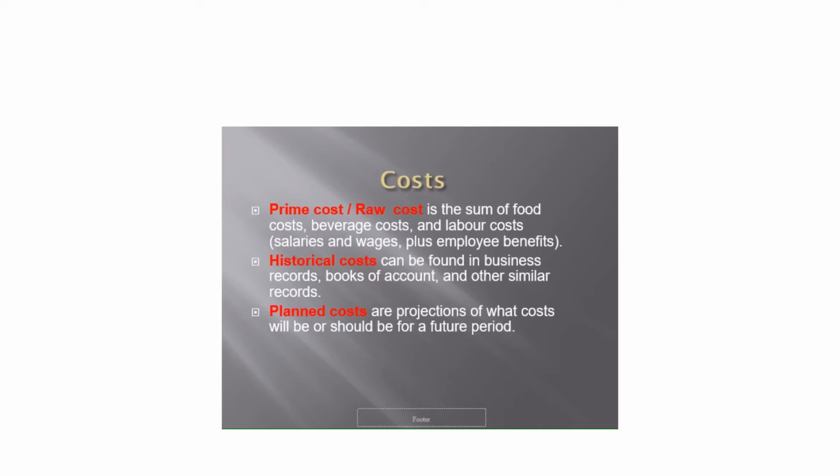We also have historical costs. Now these are costs, or any costs, that we've had in the past. So you would find these in previous reports, previous income statements, cash flows, balance sheets, things like that. We also have planned costs, and these are kind of the opposite of historical costs. These are projections of what our costs are going to be in the future. So where we could find these would be on a pro forma, on a projection sheet, places like that. So our planned costs are just projections of what we believe our costs are going to be in the future.